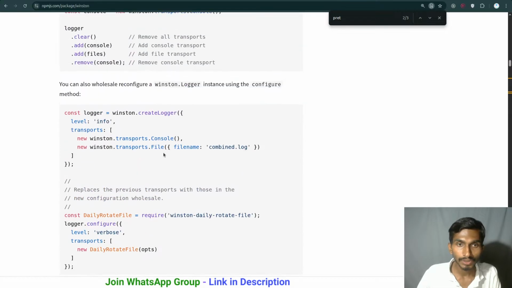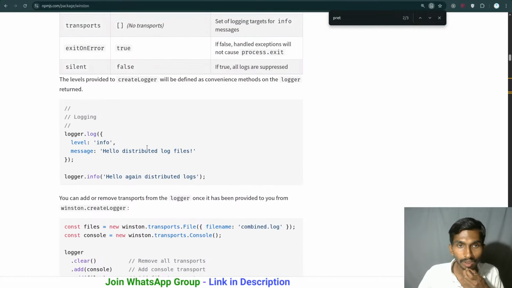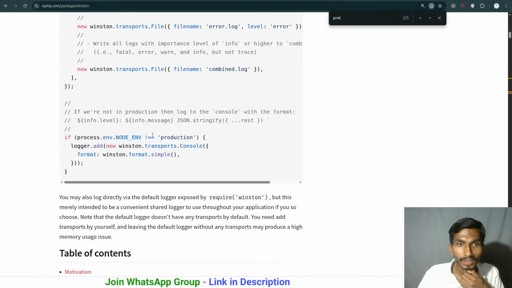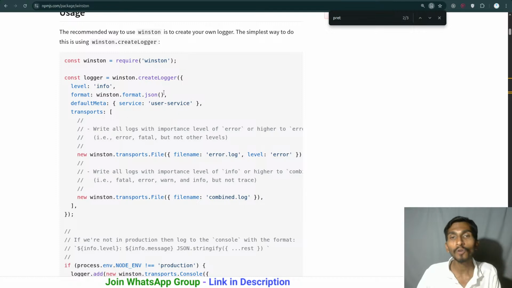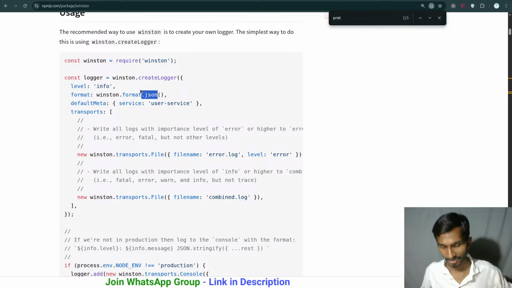Winston dot format dot, I'm not getting that. Yeah, that must be at the top. So Winston dot format dot JSON. From the format we get the JSON, we get the simple, we get the splat, we get the prettify, we get a timestamp, we get so many things.